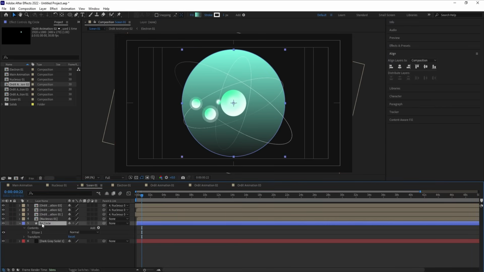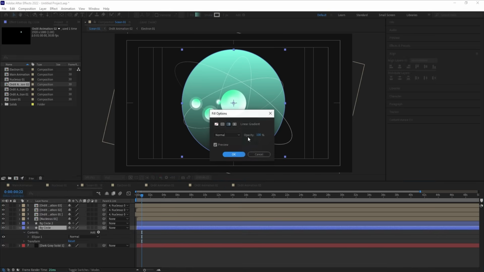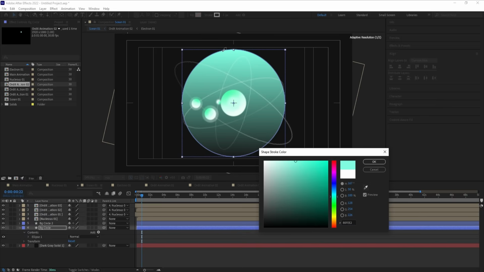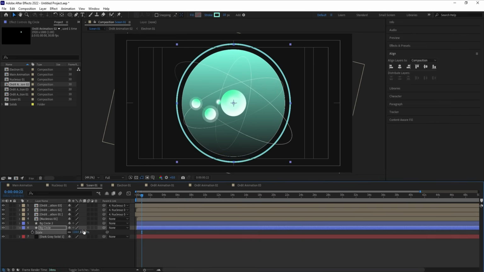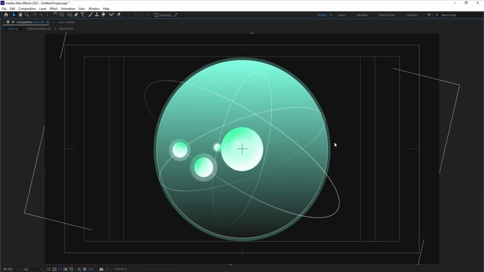Now I'm going to select this BG circle and hit Ctrl D to duplicate it. Select this BG circle, and let's delete this fill, we don't need that. And for the stroke, I'm going to pick this color over here and increase the stroke width to 20, or let's say 10, and let's press S and make this 110, or let's say 101. Okay, so we will get something like this. Or let's make this 20, press T for opacity, and decrease the opacity to something like this. If you do this, you will get something like this structure.